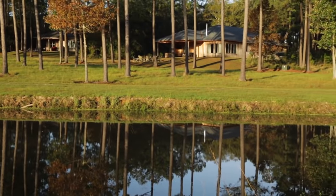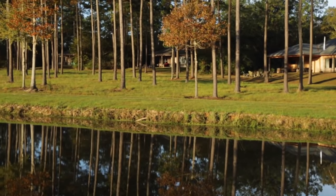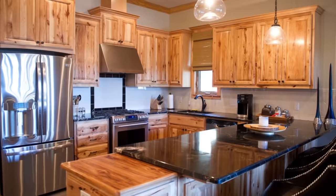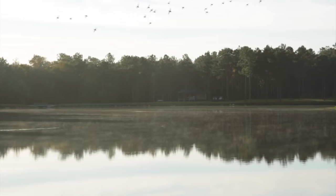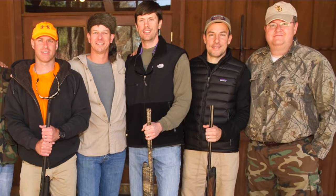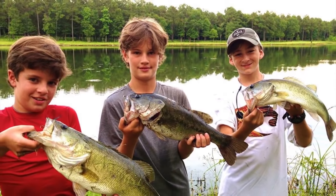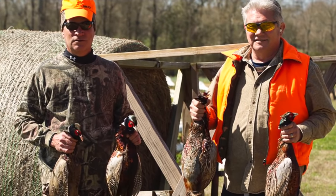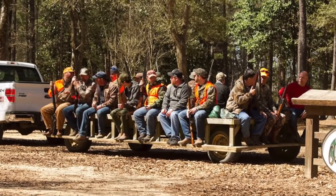Now we do have cabins on the lake for smaller groups. In the lodge we try to get groups of at least six people, but if you had four guys or two father-sons, we have very nice cabins on the lake where you can stay. So we have options for small groups and your larger groups. And we can also handle larger groups that stay in the lodge and overflow into the cabins, but they'll have all their meals in the lodge. So when we do that, we can handle 30 or 35 and just mix and match the people across the whole property.